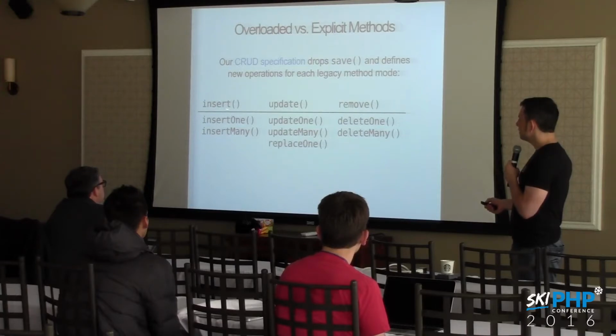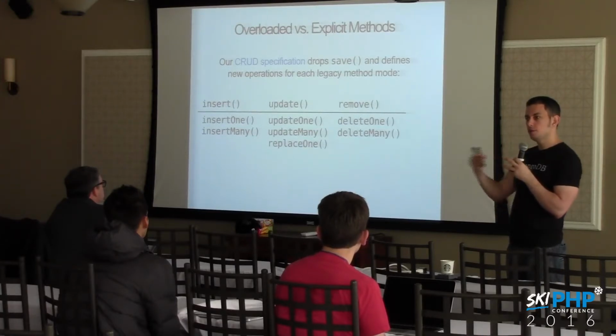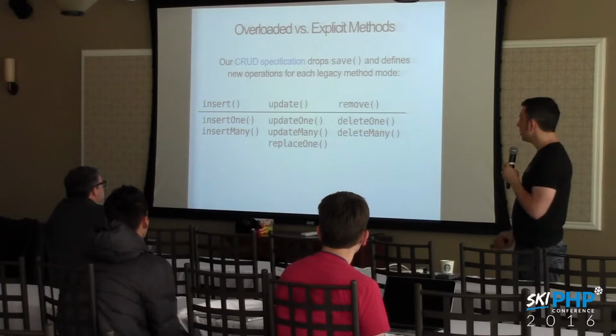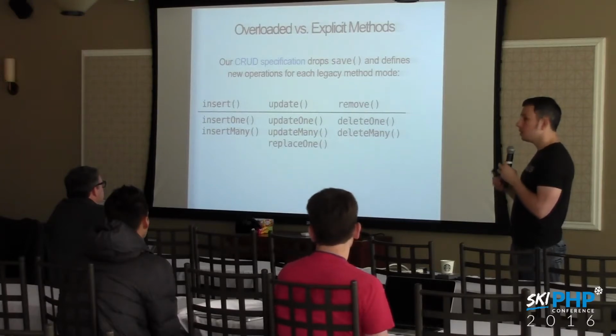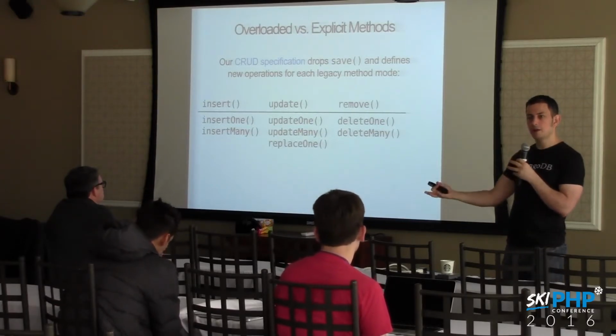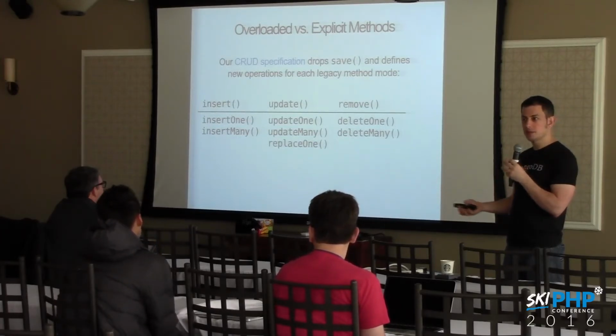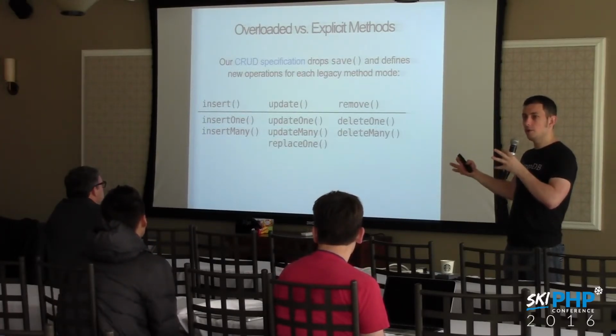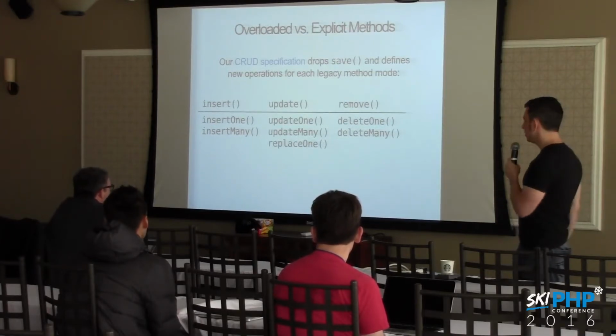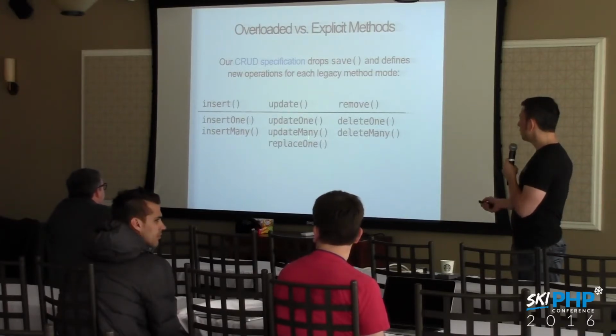Previously there was an insert method, and the two ways you'd use that are insert one document or insert a bunch of documents. They also have different results. This would return, say, one generated ID or multiple ones. With an update, you might be doing an in-place update with atomic modifiers where you're just setting specific fields, or you're doing a whole replacement, which is what save does, where you say, this document, I just want to overwrite whatever's in the database with what I'm passing in. So we broke that up as well.